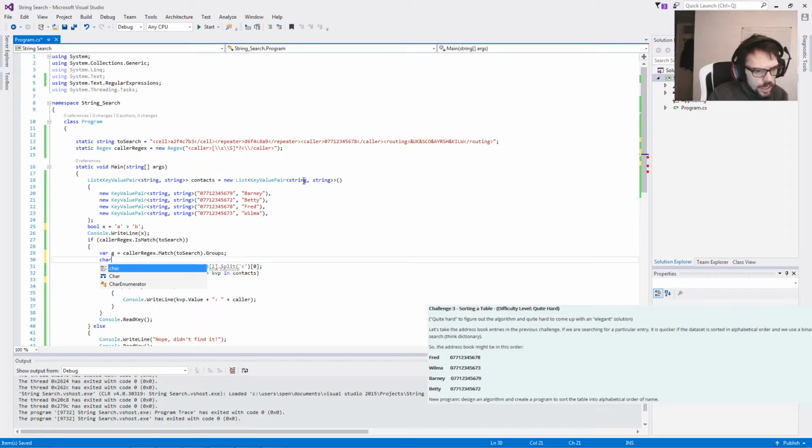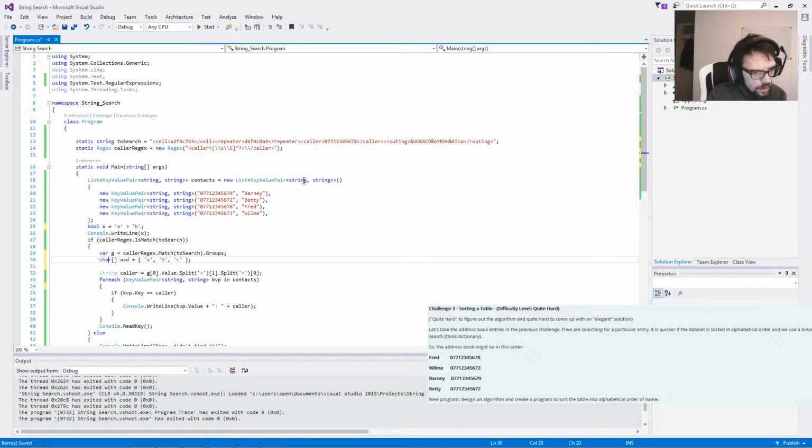Let's try sd equals c. And so let's do bc char def equals def.